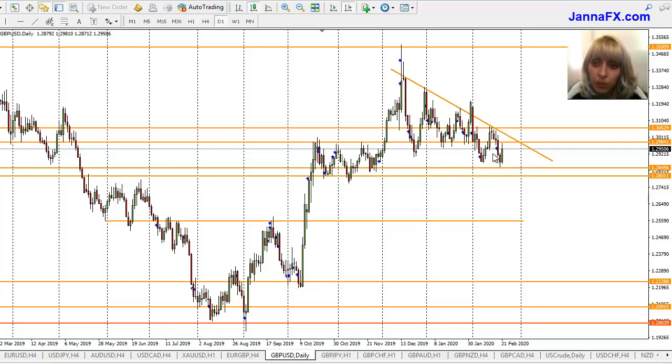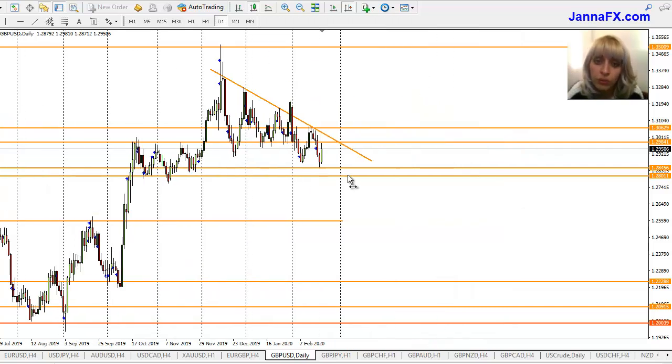You see, we've been here before, so it might still do these movements right before it decides finally where it wants to go, either jump up. Well, I mean, it has a bit of the shoulder, right? So we're still looking at the shoulder. This could be the head, and this could still be the creation of the shoulder, and then still breaking up and continuing the way down, which I still see a little bit more because of the uncertainty with the EU decision making.